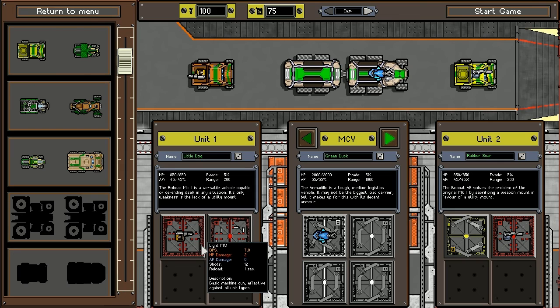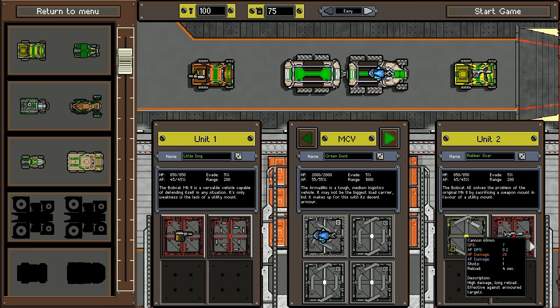The light machine gun that this Bobcat has will deal totally all health damage to a vehicle. And this one over here has a cannon that deals mostly health damage, but it also does a little bit of armor piercing. That means it'll slowly deteriorate the armor that it's firing at.